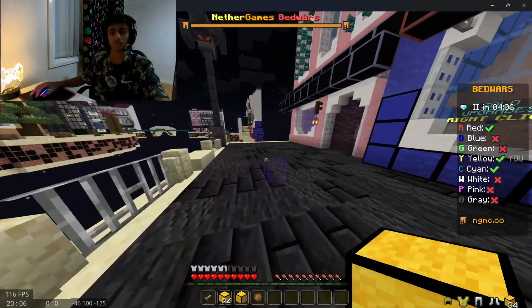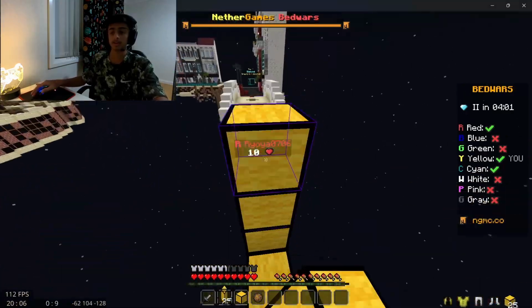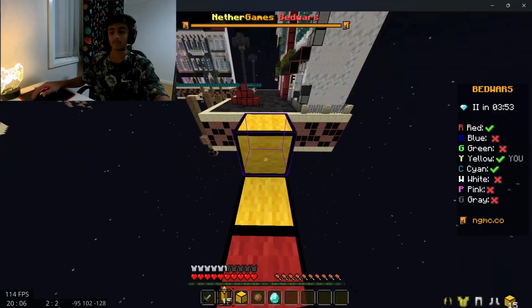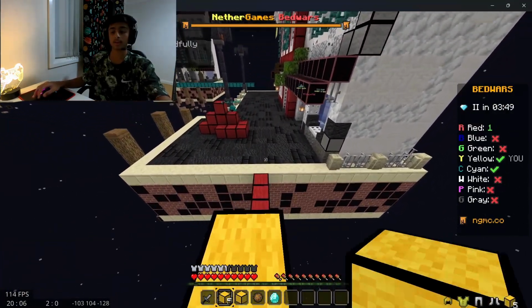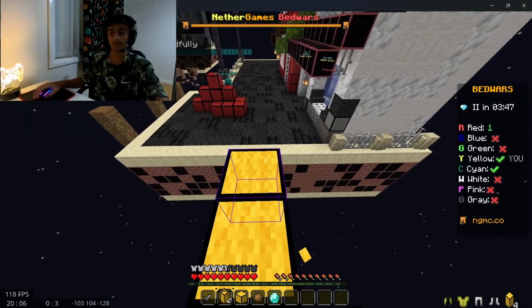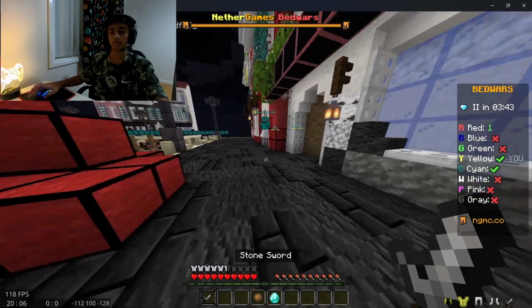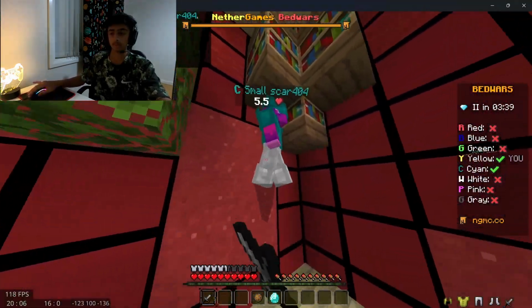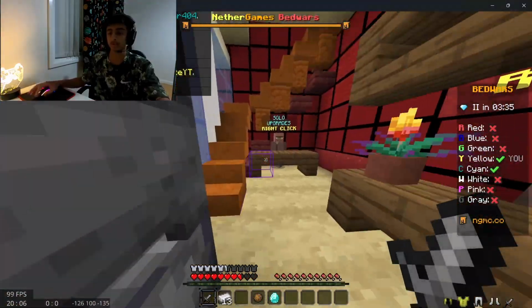I should not have rushed this way, actually, because cyan is on the other side. Would have been smarter to get cyan, but it's okay. Let's see. Oh, cyan's down here. You know what? Never mind. Smart idea, getting cyan. Alright, so I'm gonna let you two battle it out. Have an epic PvP encounter. Thank you. And then I'm gonna kill you. Yeah, I'm gonna kill you and then I'm gonna, where's the chest?